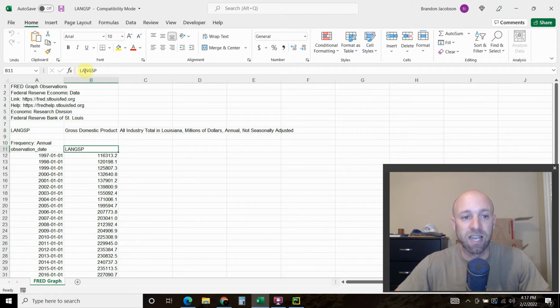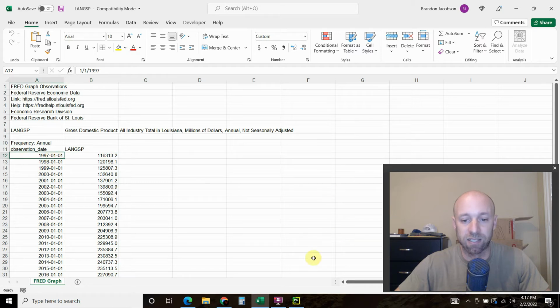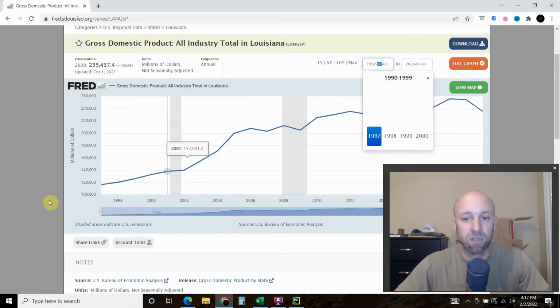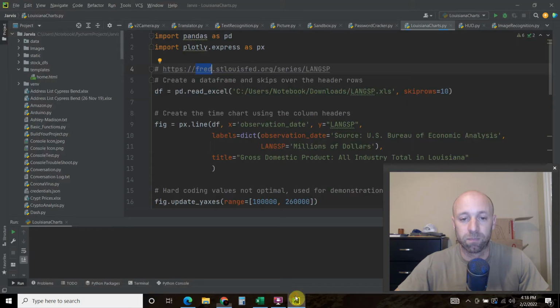And this, the Louisiana National Gross Product, just as an acronym. And here are the numbers going back to 1997. So I'm sure I could have downloaded more data if I wanted to here, or not. It just goes to 1997. All right. So what we'll do is we download that. I download that to my downloads folder, but we could use Selenium or Beautiful Soup to retrieve that data if we wanted to do it.